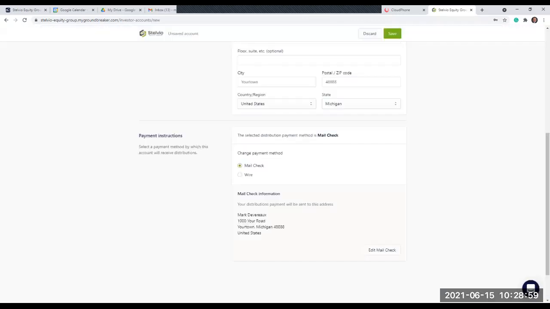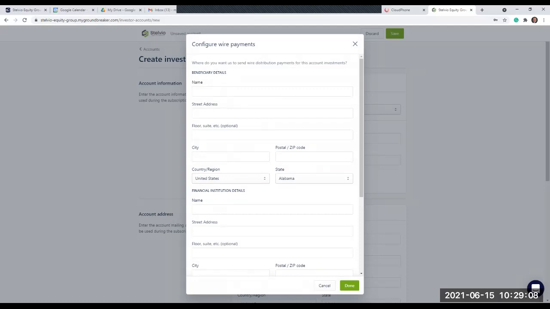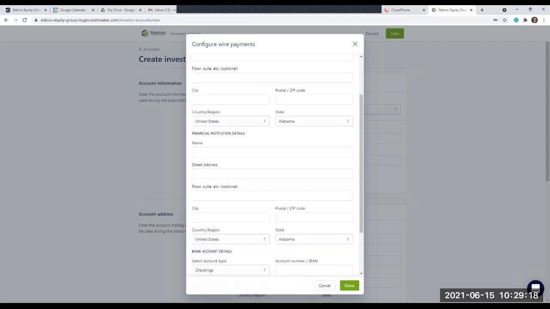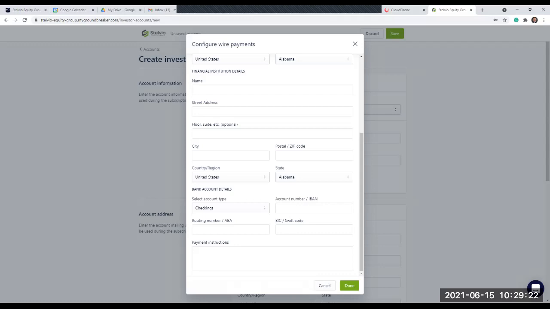So click done. We also have the ability to wire funds. So you go in and click wire, edit that wire information, the beneficiary details, who's getting the money, who owns the account, whether that's you, your entity, your IRA, and then the financial institution. So the bank name, the address, and then the bank account details. So where is this money going?